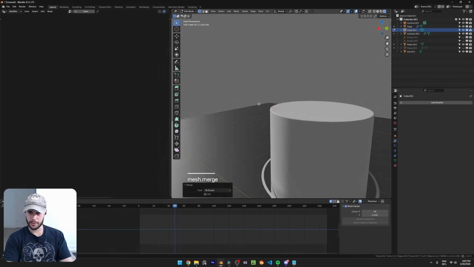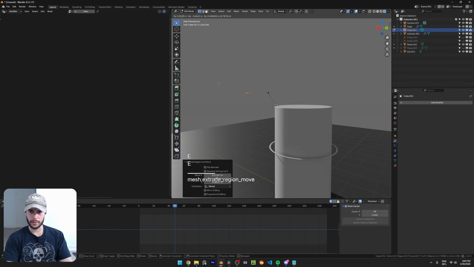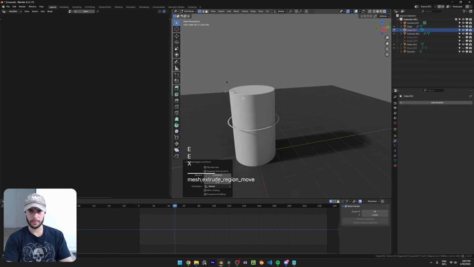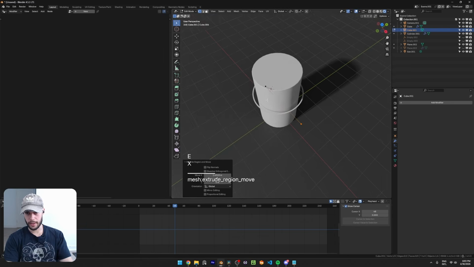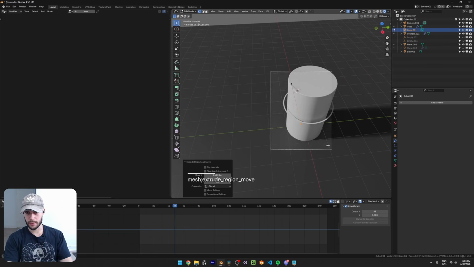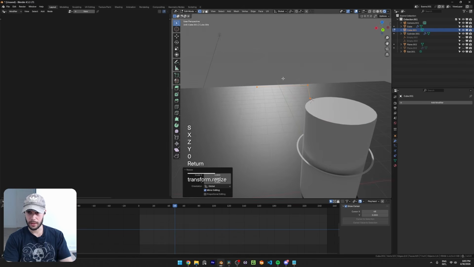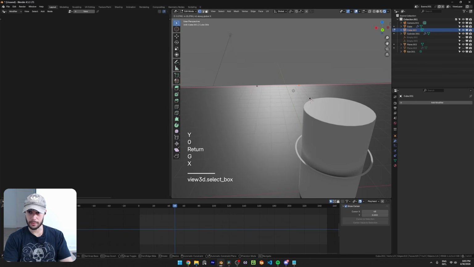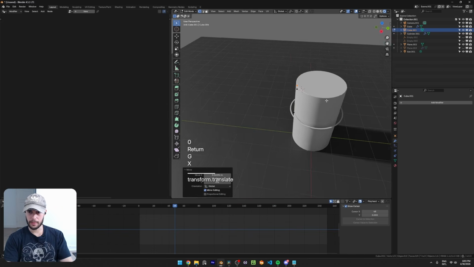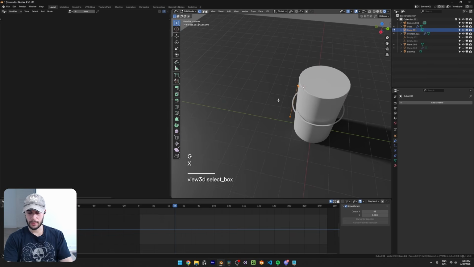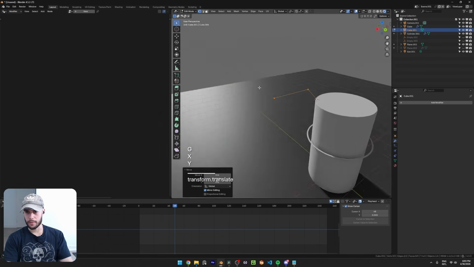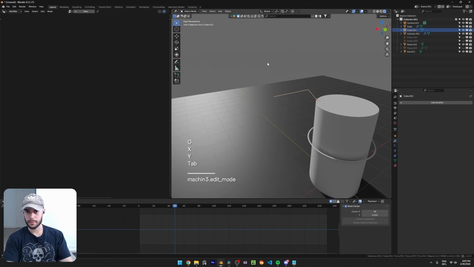Pressing E, we can extrude. So here, and then we just go like that. So create something like an annotation. It's not aligned. To do that, we can just select everything, press S, and scale it so that the axis that you want to be straight is now straight. Maybe here we can go a little bit like that. It's straight, and just put it back again where it was. It's not very important, but that's it.